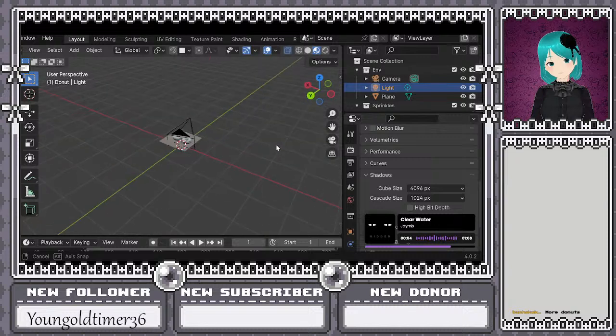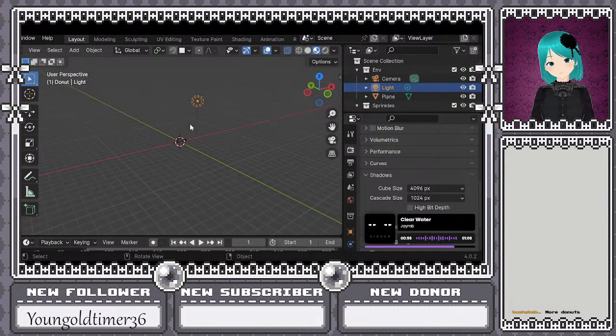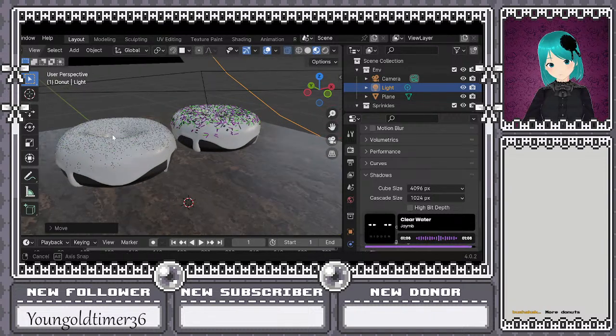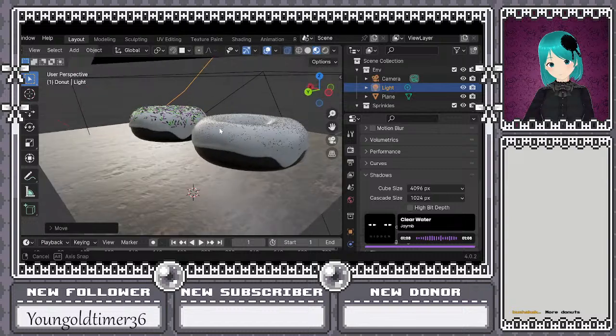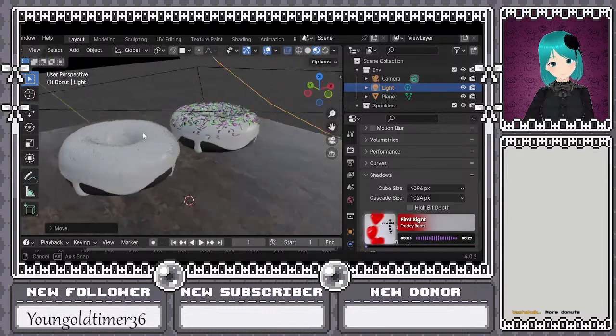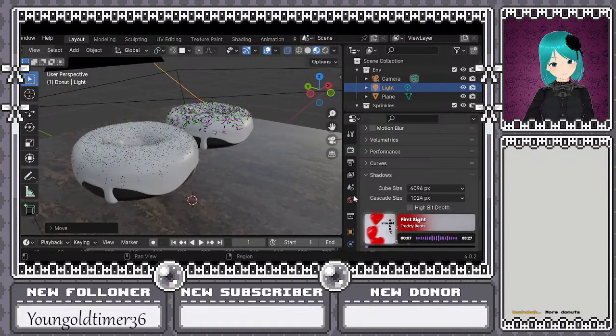I am getting nothing. But to be fair, I don't actually know where my light is. Oh, it's up there. Hey, get down here. Is it different if I bring it down? No. Still don't actually see shadows. Oh, let me take a look.